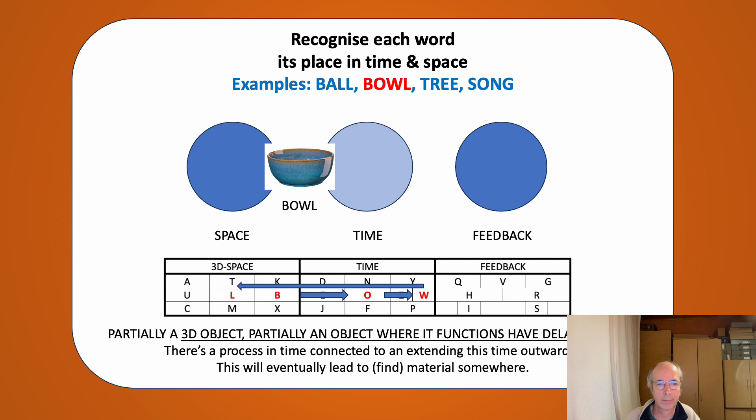Next word, bowl. It's almost like a ball, a bowl. Let's analyze this form. What does it need? Just look at the letters. Where are they? Half of them are in the three dimensional space. Half of them are time related. What does that mean? That probably you need something that changes over time. So we know already that this is a three dimensional object, and also it must have functions that have a certain delay before you know to become complete.